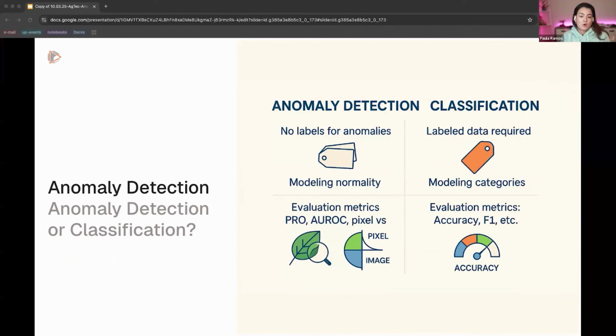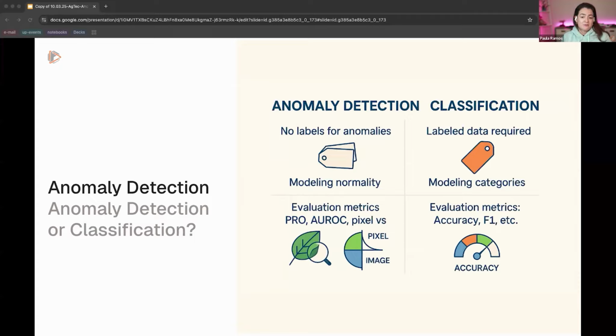In anomaly detection, we basically have no labels for abnormalities. We just know the normal status of the elements, or leaves in this case. We are modeling the normality, so we have just the normal class, maybe the real distribution of where the normal information is. And the evaluation metrics are also different.